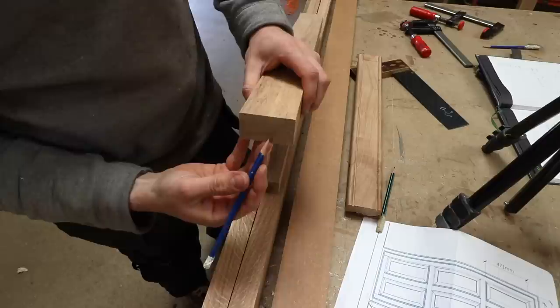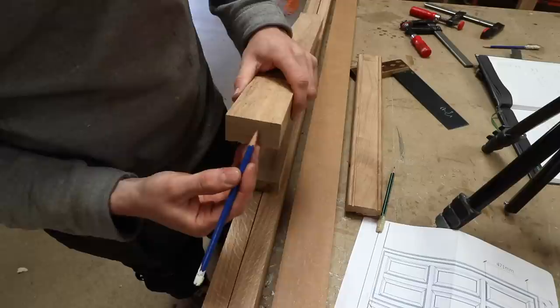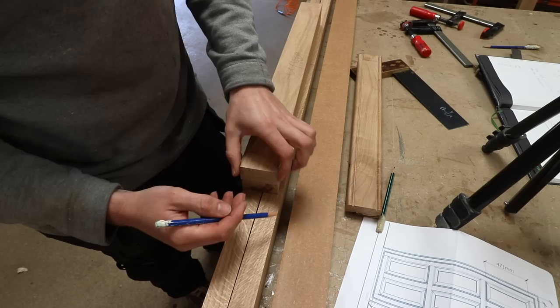I'm going to use a domino this time. It's not much difference between using a tenon and a domino, but for the purposes of this frame, I'm going to just stick a single 10x50 domino in the centre of that joint there. So I'm going to go between this section here and then 7mm in where that rebate will be, and put the domino in the centre of that for the top rail. And then in the bottom rail, it'll just be in the centre of the overall of the timber, so set at 30mm.